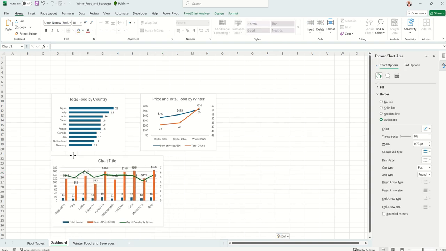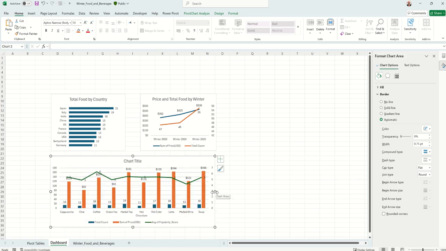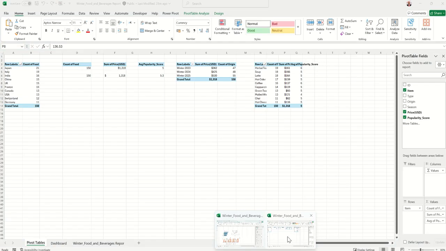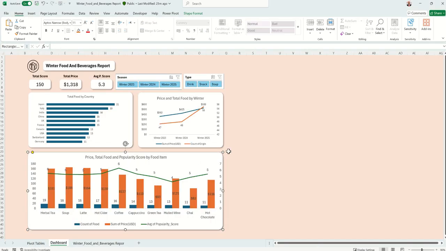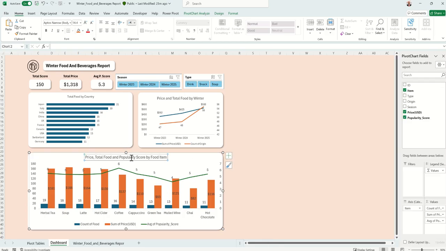When I have it here, then I can spread it all across. You can see how it is popping out because I've already mapped the dynamism and the design of the dashboard already. What's the title? Let me just copy the title, copy and paste.